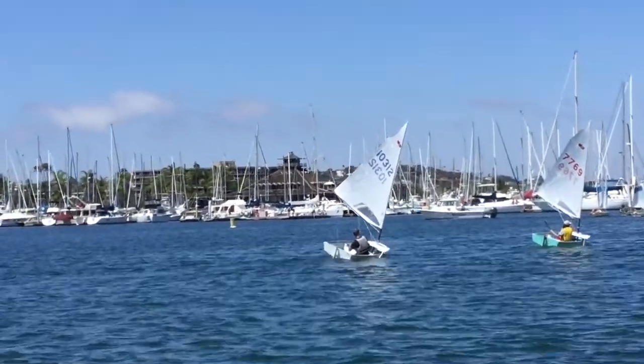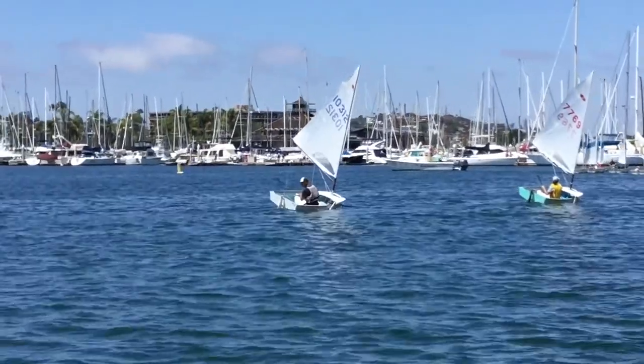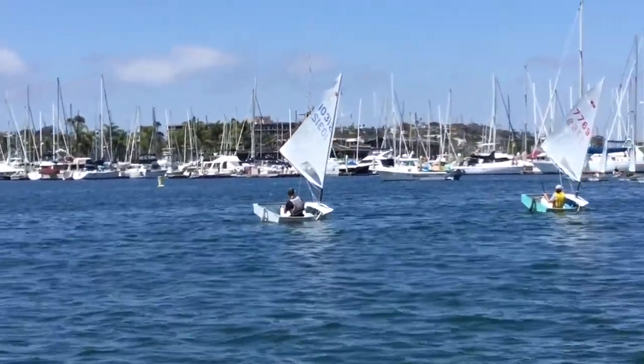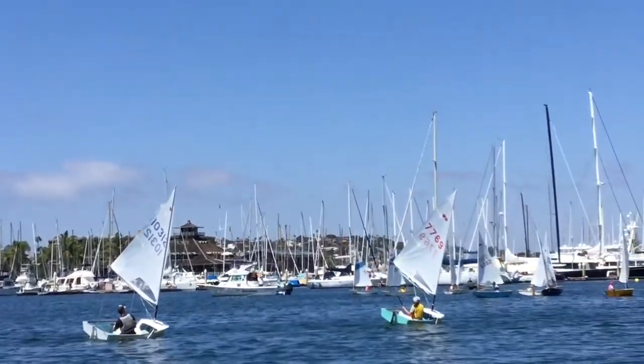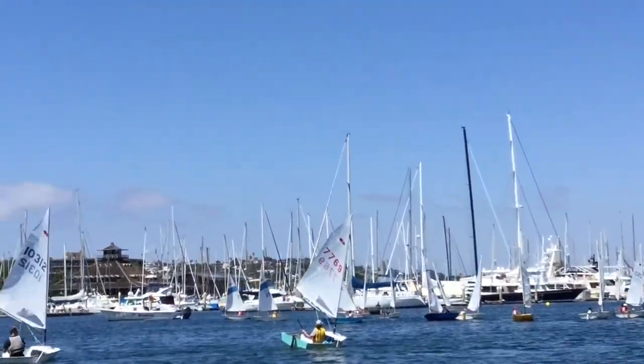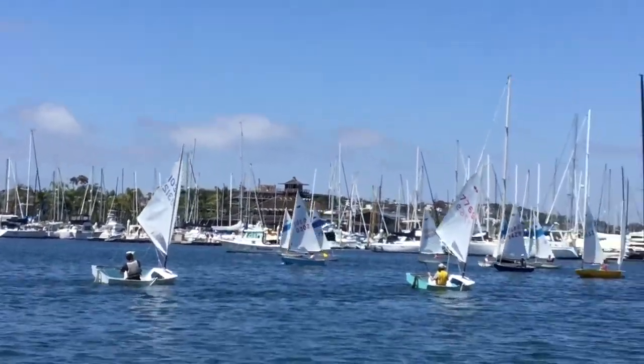When he lets go of the tiller, the boat goes down a little, and then he's got to turn it up a little with the rudder, just a little to correct. But when you get puffs, you let go of the tiller a little and the boat winds down. You do it very slowly, and then back up a little bit once you gap down a little.